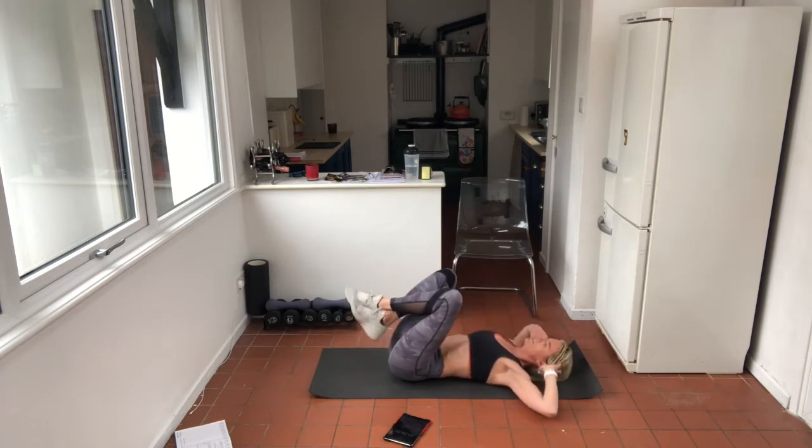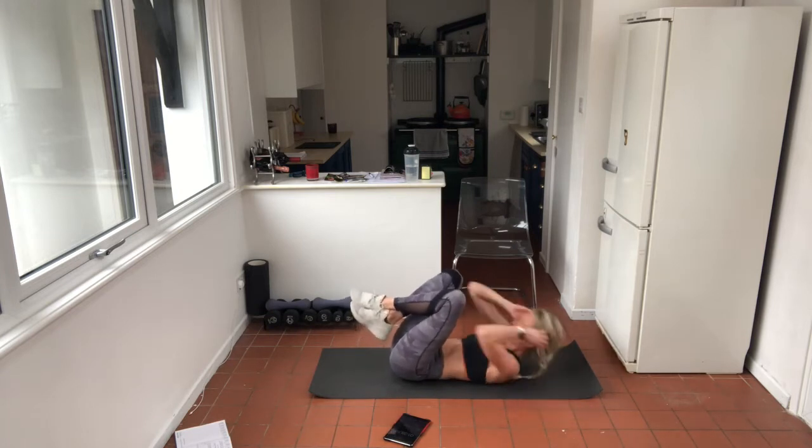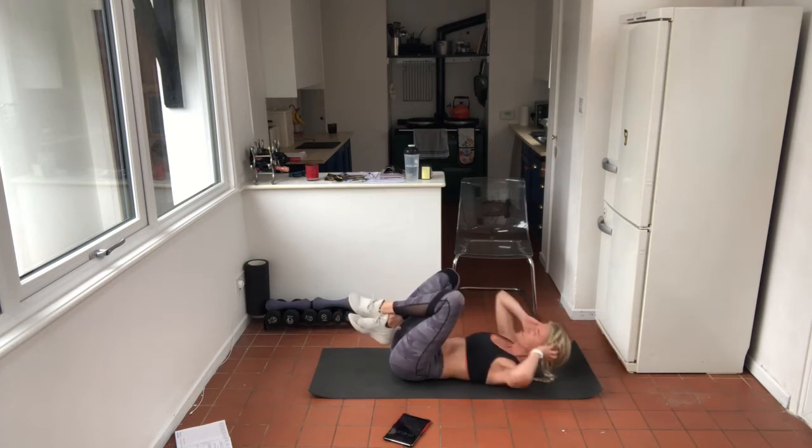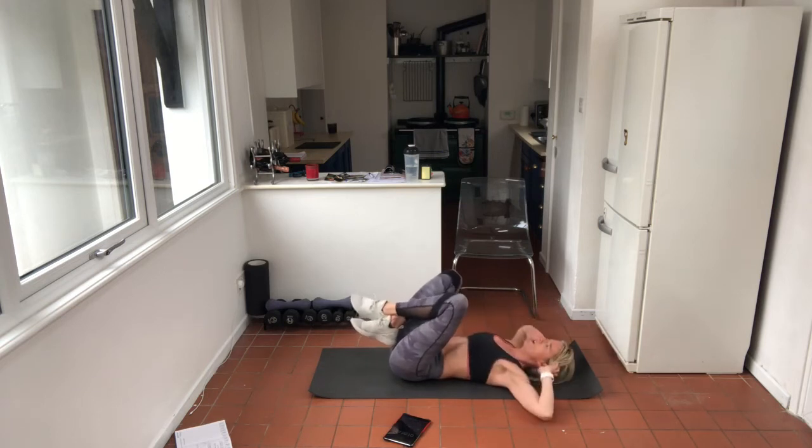Okay, let's just practice with these. Pull that core nice and tight. Make the tummy do all the work. If it's hurting in your neck, focus on a point. You can go to the ceiling if you want, or look just a little bit lower than the ceiling. Well done, guys. Good work. We've got 25 seconds. Then we're going to 20 seconds off, straight into our touchdowns.